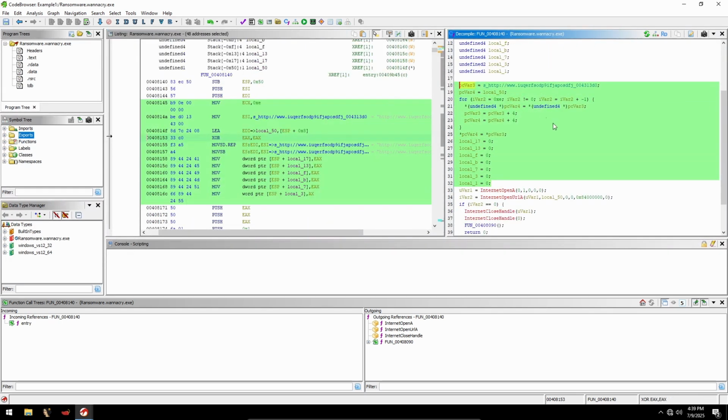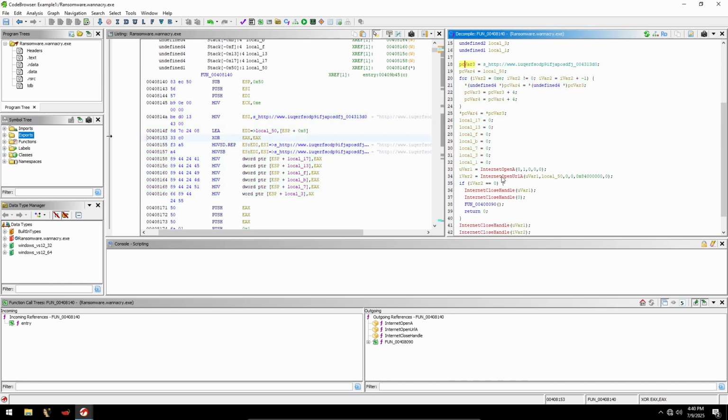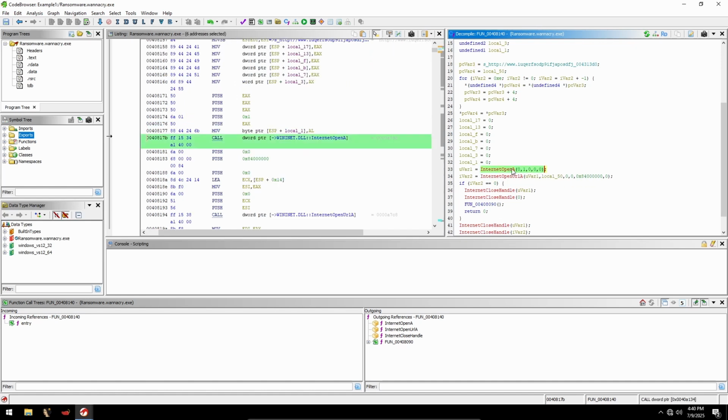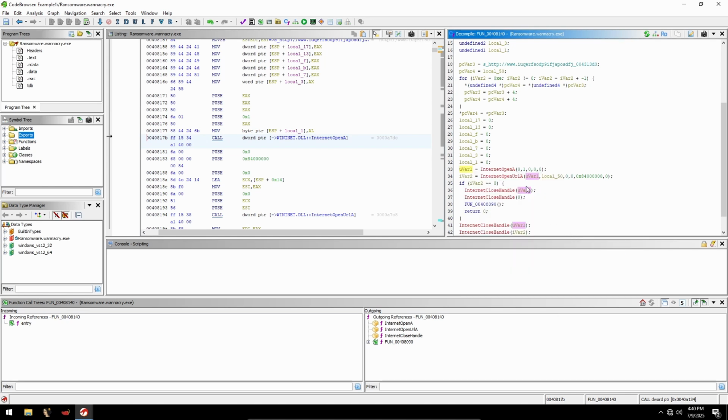Maybe it's going to act as encryption, because after all of this, this variable is going to be used inside this function here. So after making a handle and initiating a session to make a connection, this is going to be stored inside uVar1. And we can highlight this one. Yes, it's going to be used here.